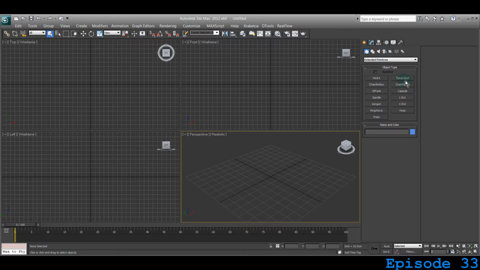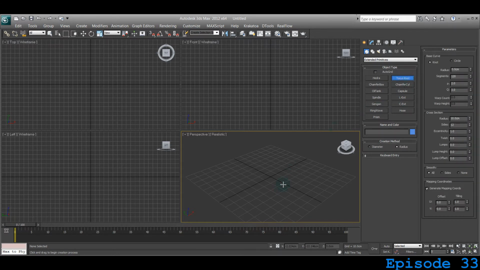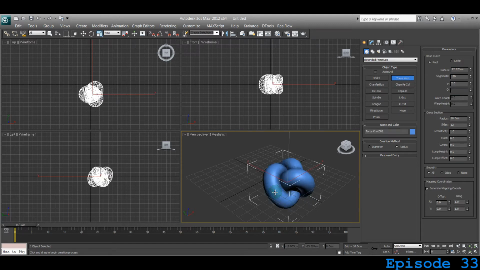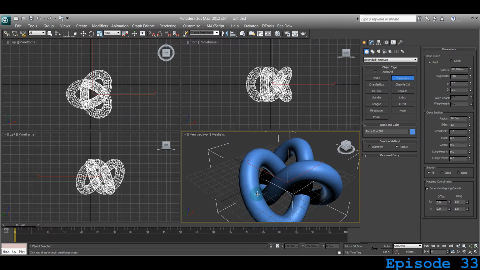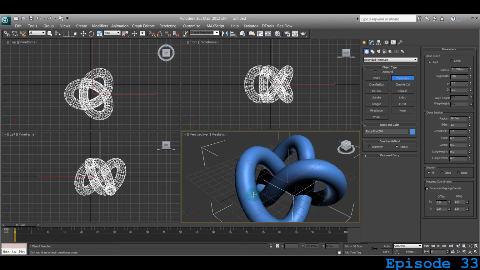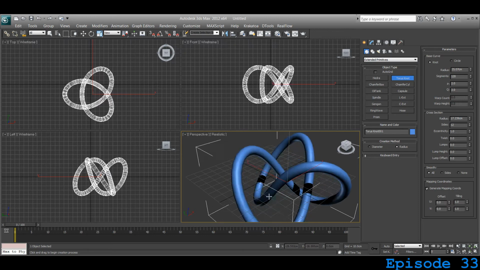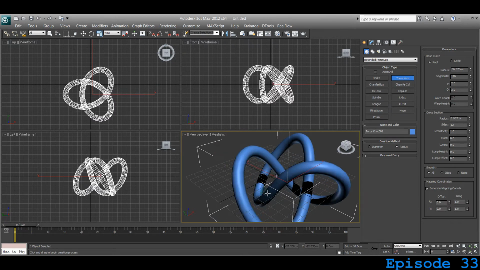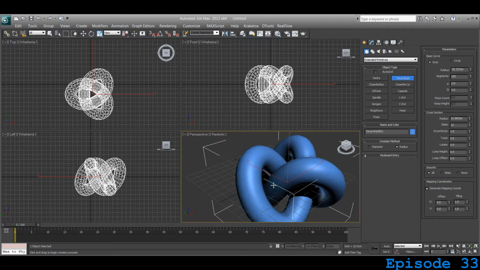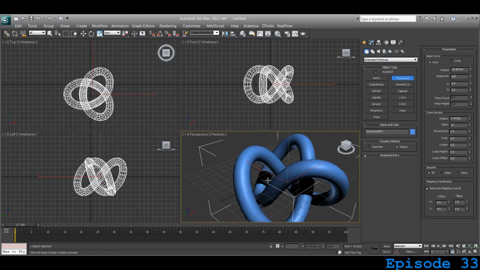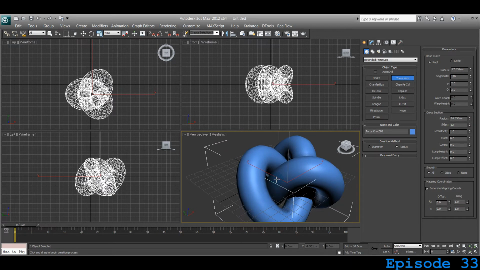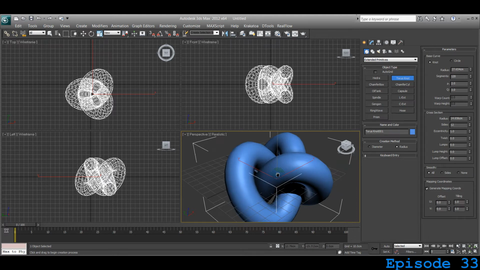Okay, let's create a Torus knot. If you click on this one, it will become blue, and that means it's ready to be created. Now if you drag down your mouse, you can see this is like a donut shape, or like a pretzel, actually a little twisted pretzel. If you click once and let it go, you can control the second radius, either chubby or just like a line. It can be anything like that, and when you're satisfied with the radius for the second one, click once more and it will register.